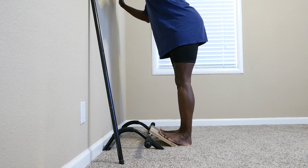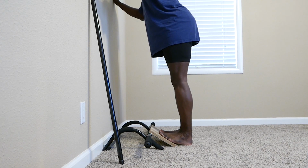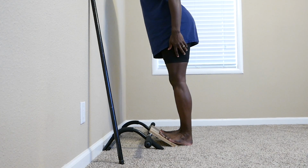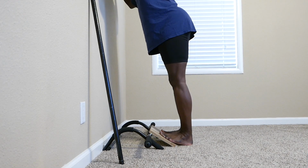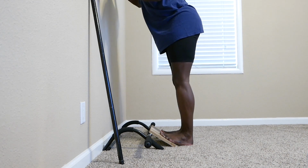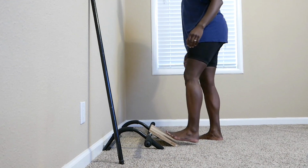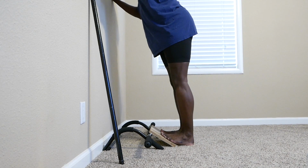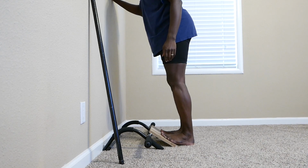I just need to hold these down, and I'm angled a little bit away, but I want to try to push my shoulders in towards the wall and keep my heels down. Again, that's going to help stretch out these back leg muscles that are tight. So the more that you can do these and get closer to the wall, it's going to stretch out those lower calf, mid calf areas. All through here, all the way down. So you want to hold these for about 20, 30 seconds at a time. Take a break, come back, do it again. And again, that's all going to help with that ankle dorsiflexion. So that's going to be your ankle flexibility.